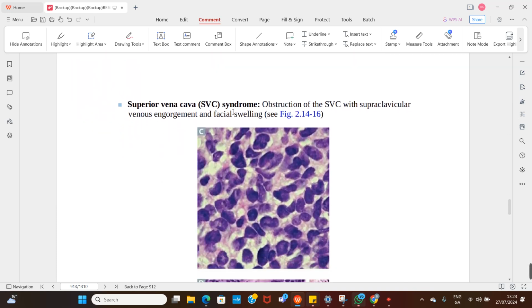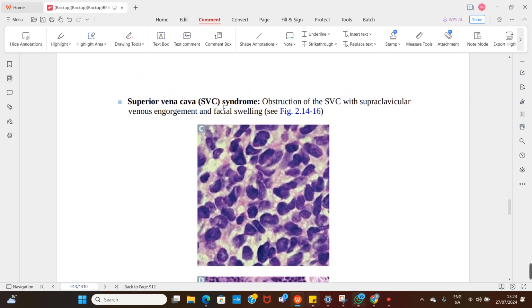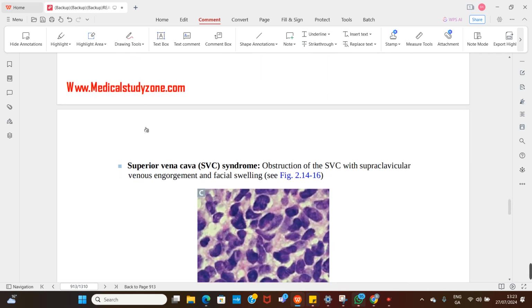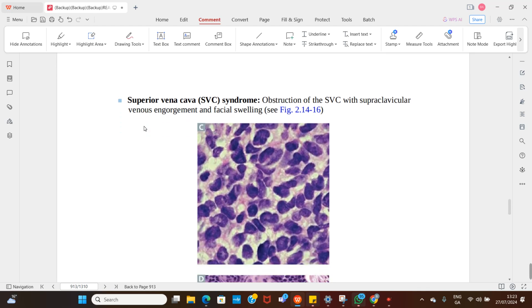The superior vena cava can be compressed. How are you going to differentiate superior vena cava compression from brachiocephalic compression, because both of them can occur in lung cancer? One is going to be unilateral, the other one bilateral. The superior vena cava one is going to be bilateral, because your right and left brachiocephalic trunks empty to form the superior vena cava.